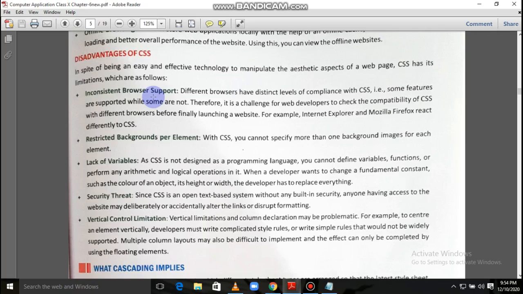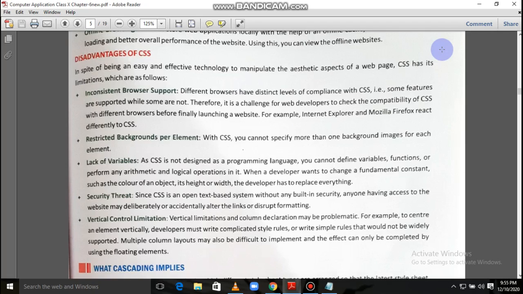Suppose you created one web page, and maybe that particular page is visible in Google Chrome and the appearance is fine. The same page maybe is different in any other browser, so it may happen. CSS has inconsistent browser support.